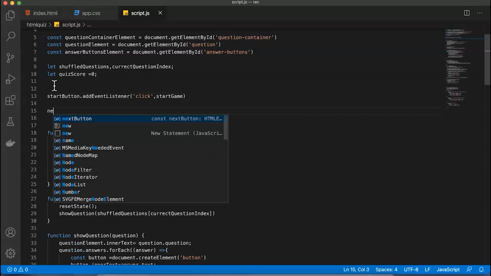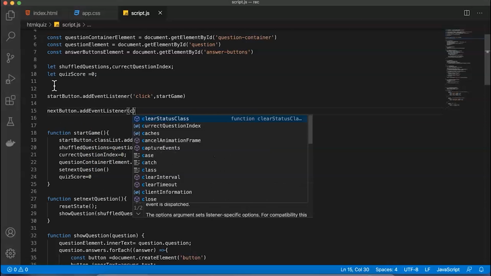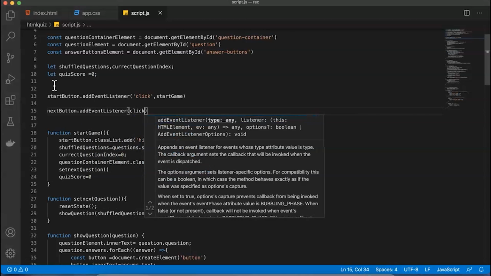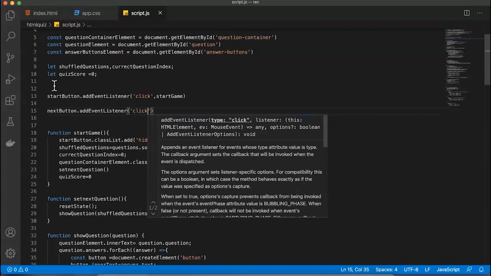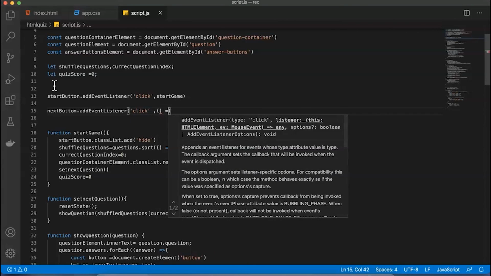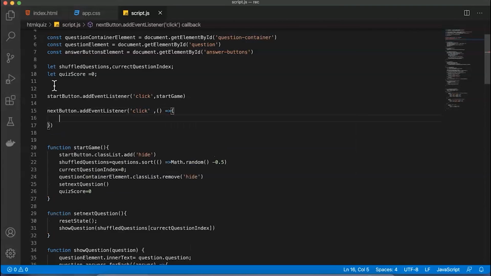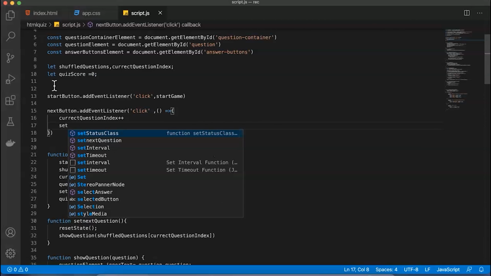Now next we'll be calling nextButton dot addEventListener, on click we are using currentQuestionIndex plus plus and setNextQuestion.